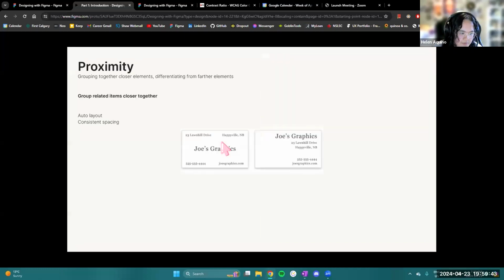So finally, we have proximity, the final term in our CRAP principles. It's the idea that the closer elements are naturally grouped together, and they're going to be distinct from other elements that are further apart. Just like how you put, for example, your dishes in one part of the kitchen and your cutlery in another part. Grouping related items is helpful for scannability and organizing your content.